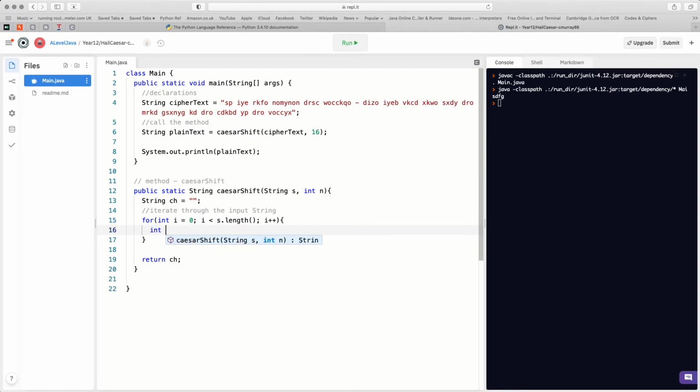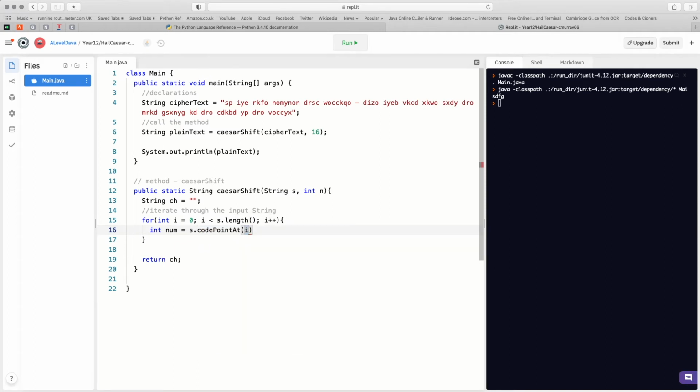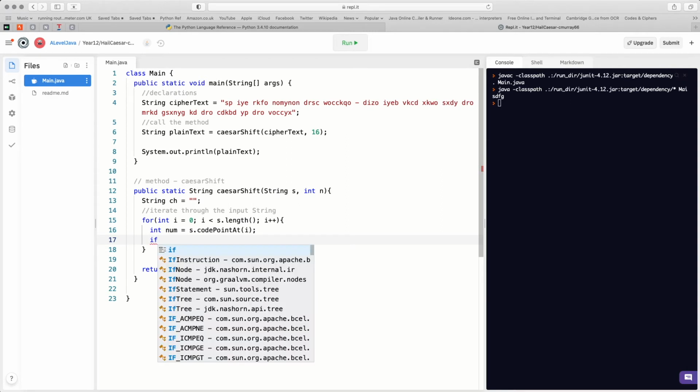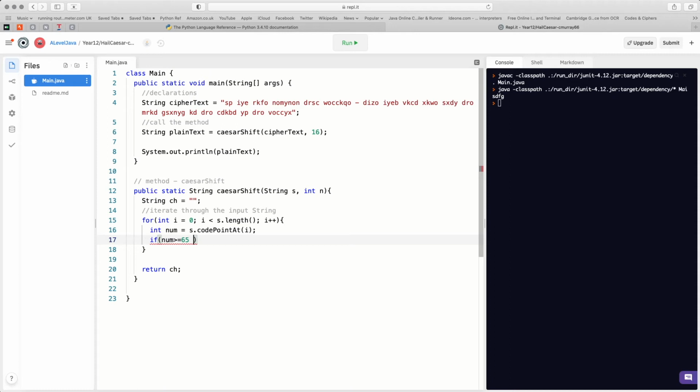And here I'm going to get an integer which is equivalent to the character at the position i. And what I can say here, and I'm doing this using really basic techniques, if that number is greater than or equal to 65 and the number is less than or equal to 90, well, that means that it is uppercase. Okay, and so what I will do is add 32 to it, and that makes it lowercase. So that is how to make something lowercase.